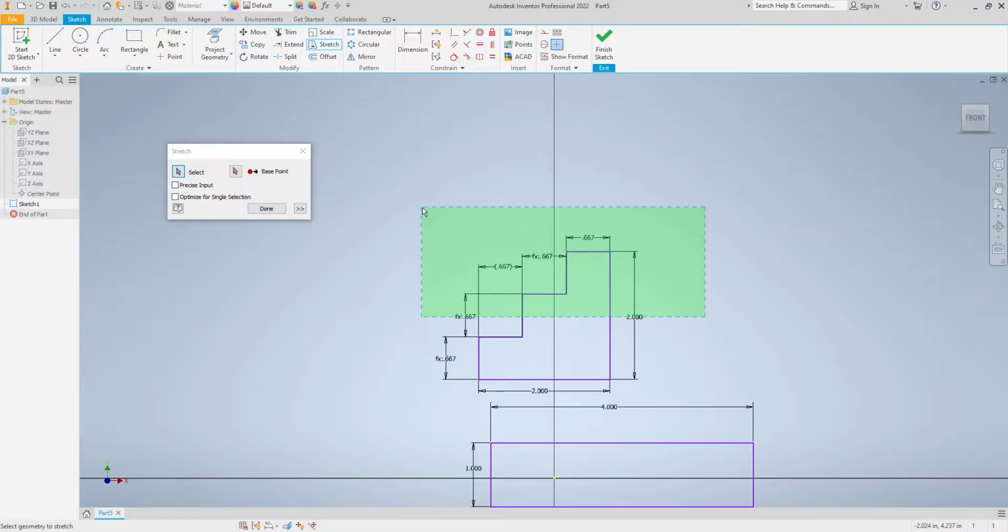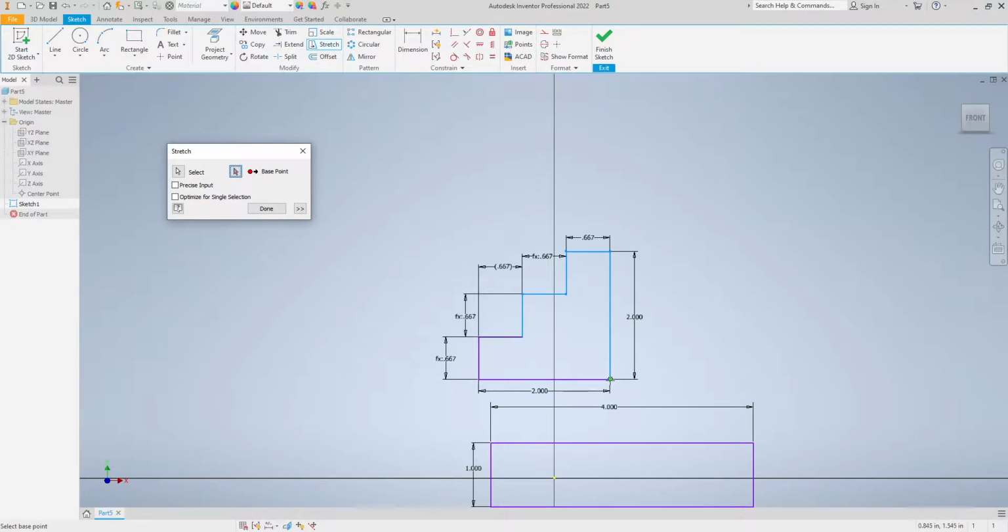So the biggest mistake that I often see with the stretch command is students just not knowing quite where to cut that selection box. So you need to cut it through where it is that you actually want the line to get bigger or longer, I should say. So I'm going to make my selection just like this. You'll notice all these lines here have gone blue, and then at the bottom I still have 3 purple lines that are not selected. I'm going to choose my base point.